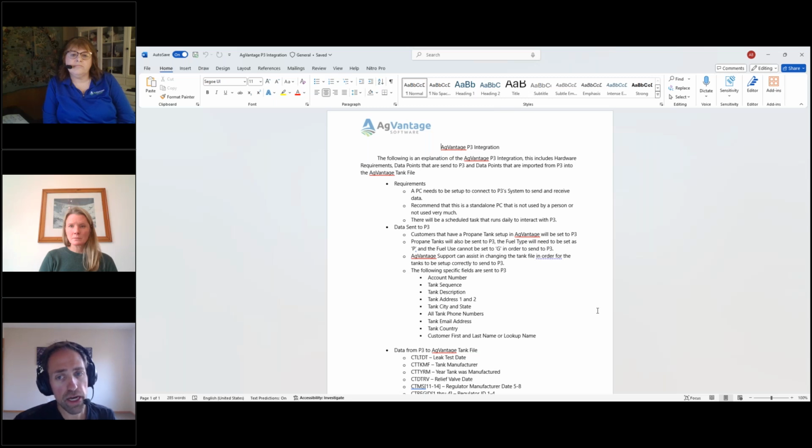And also, any tanks that have a fuel use of G, which is primarily reserved for your grain dryer tanks, we don't send those to P3. Those codes are hard coded in the interface, which is why it requires you to potentially change that.